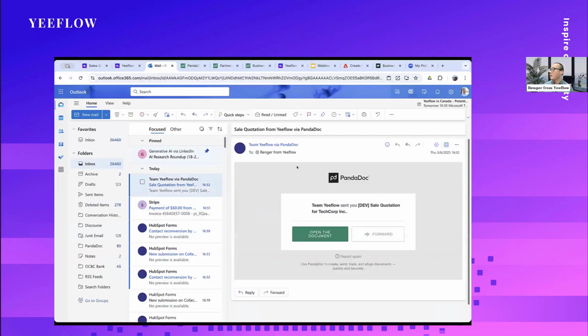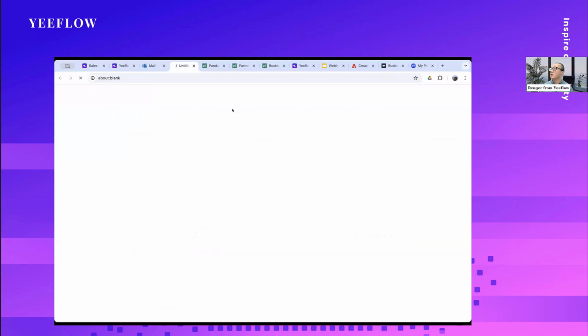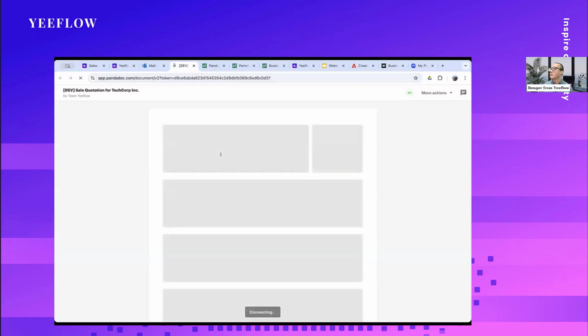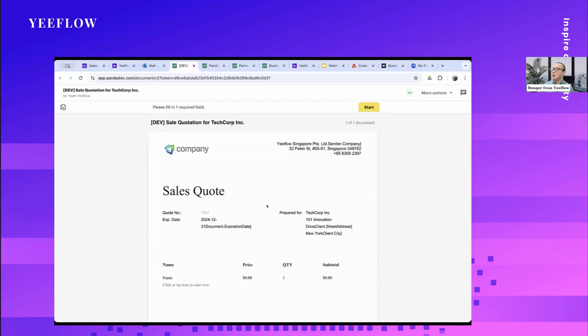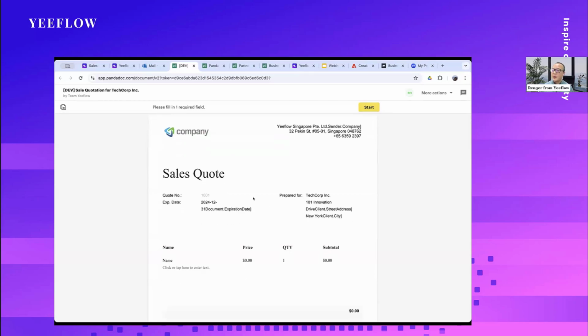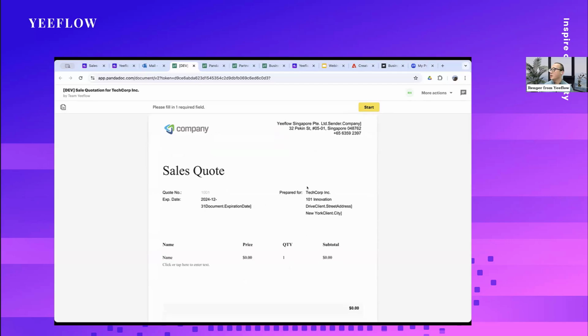All right, so we do have this one, and let me open it. Yeah, a little bit slow for my network connection. Okay, give it a second. Yeah, so this is the file. It's actually generated based on the company information. So this is the seller information, which is pre-built for the template. And this one is for the customer information, which is coming from the quotation form.